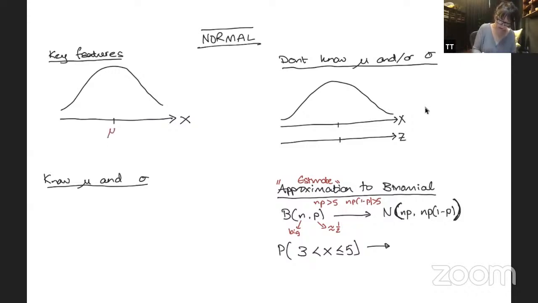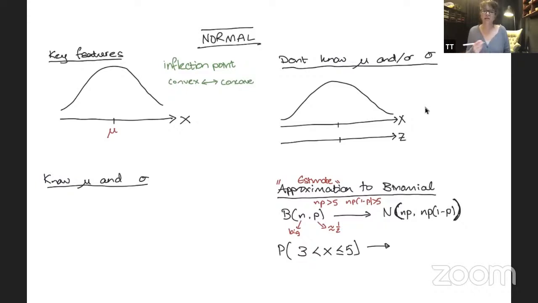They're literally that's the mean. So if they give you a picture, that high bit is the mean. And then the other key feature involves looking for an inflection point. So I'm going to remind you, and this is pure maths, what an inflection point is. An inflection point is a point on a graph, any graph, where the graph changes from convex to concave, or from concave to convex. That's what an inflection point is.